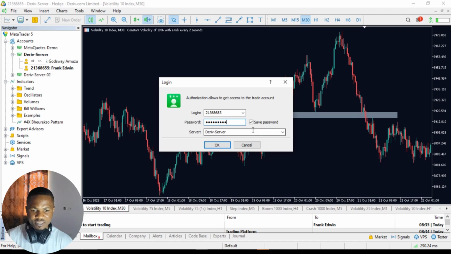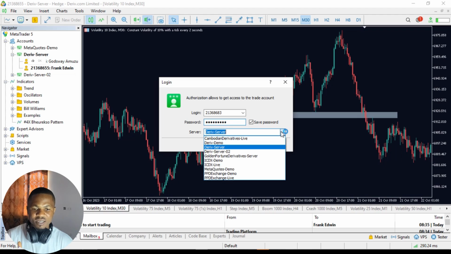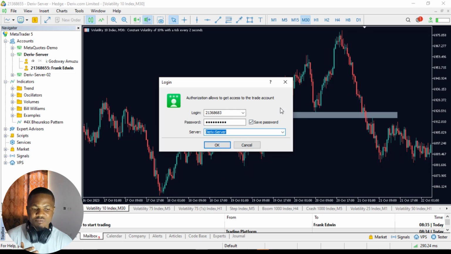At this point I have so many options to choose from, but the option that I need is Deriv server. That is what has been given to me to use as a server to connect to my account. I've made a full video on how you can download this MT5 trading platform on your PC. If you've not watched that, you can check it out as well. So I'm going to tap on OK and log in right now.